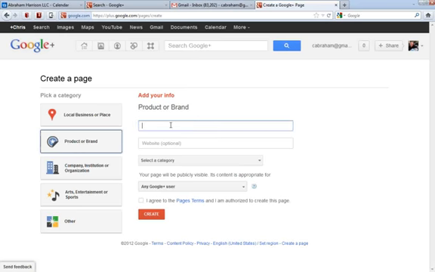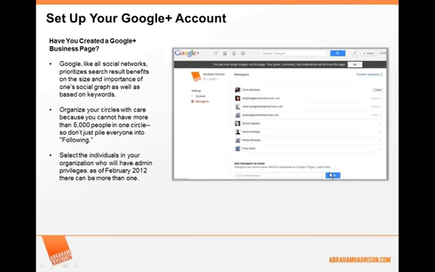You can, if you don't want to define it as a company, you want to define it as a brand or a product. There are various ways that Google uses these categories because Google cares about architecture. I'm sure any of you who have weblogs or websites realize how important it is for Google to use your architecture to promote you in a way it understands.